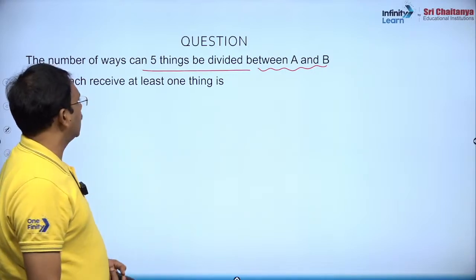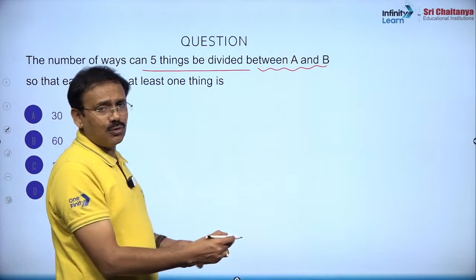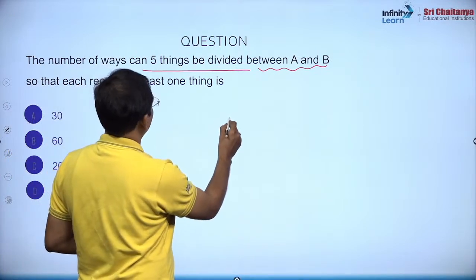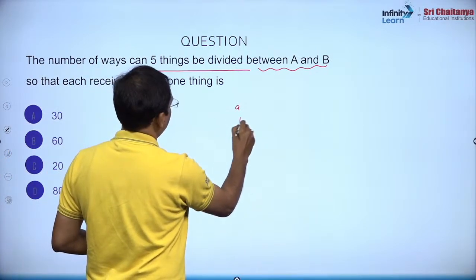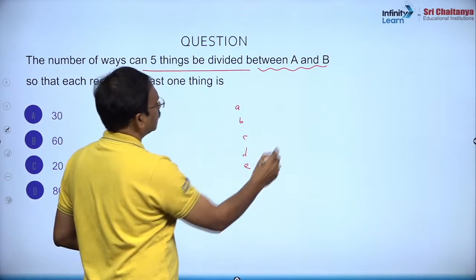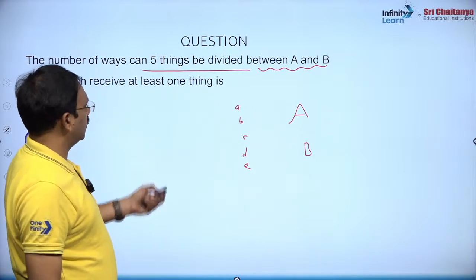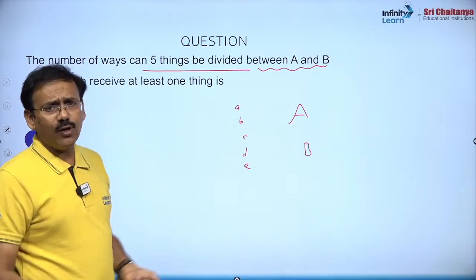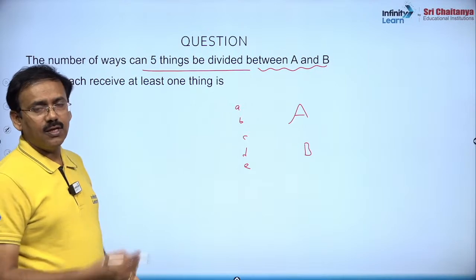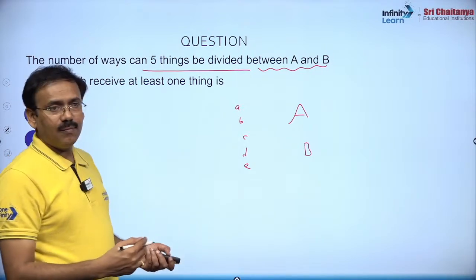So my dear friends, you can also do like 5 dissimilar things, say A, B, C, D, E. So persons are A, B. That means we have to distribute these things into 2. Why don't you write the number of onto functions? A can go to A or B, B also.